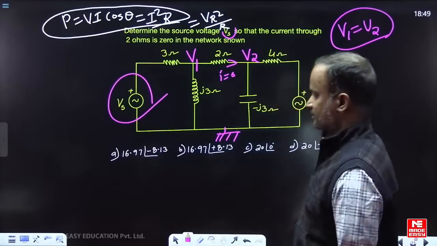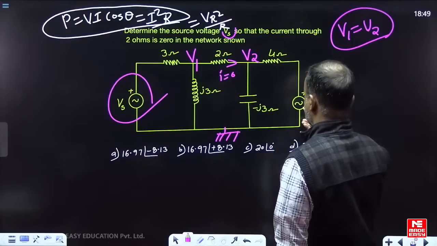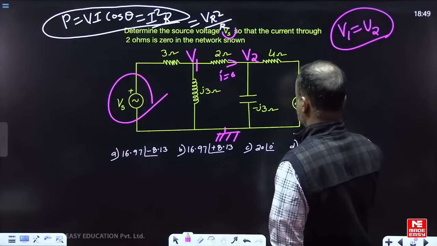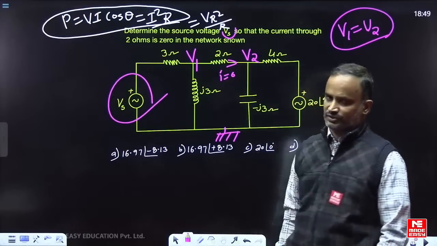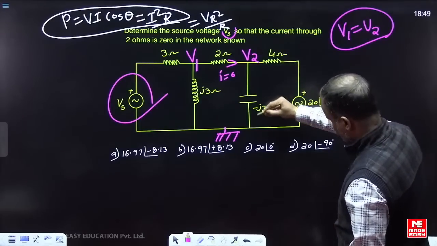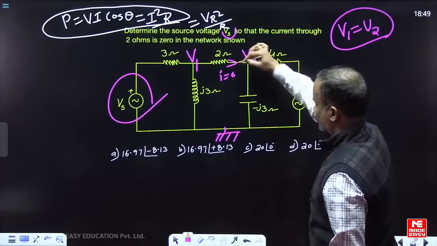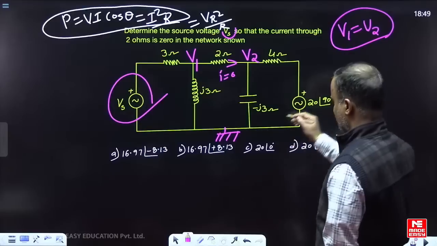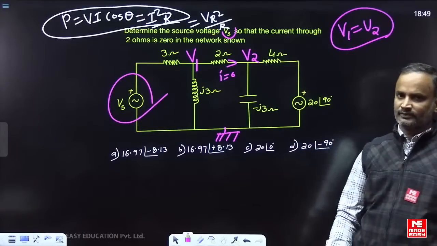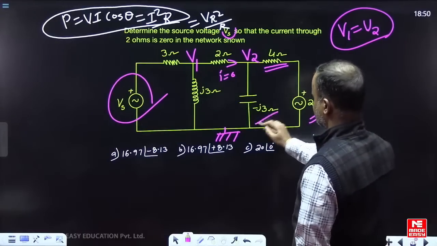Okay, and next point. Now here the current 0 means you can conclude that this source is not contributing any current to this one. That's why this source will circulate current only in this portion. According to the given statement, current 0 means the source is not providing any current for this one. That entire current circulates in this one only. This voltage will be distributed across the first element and second element.